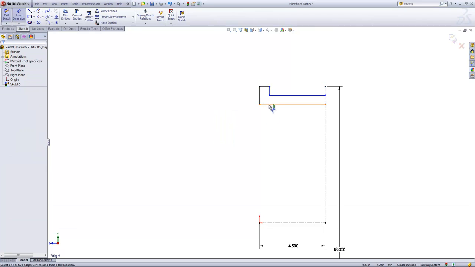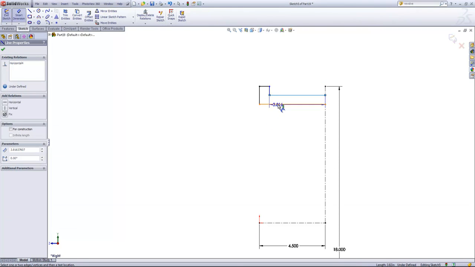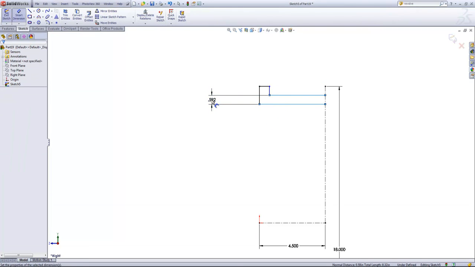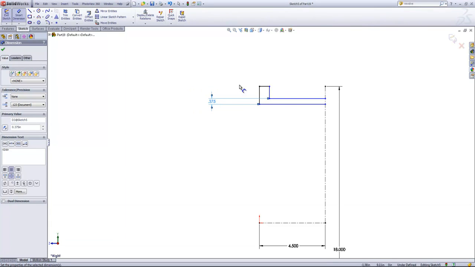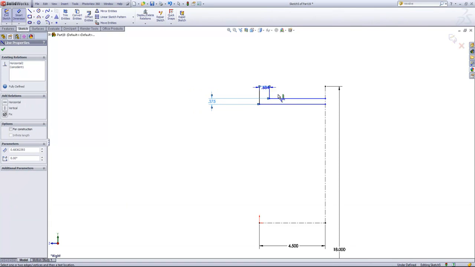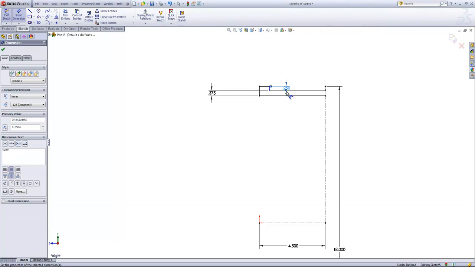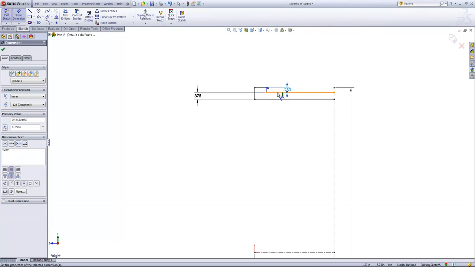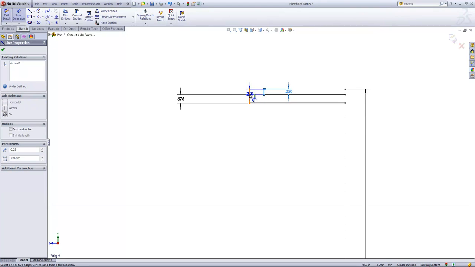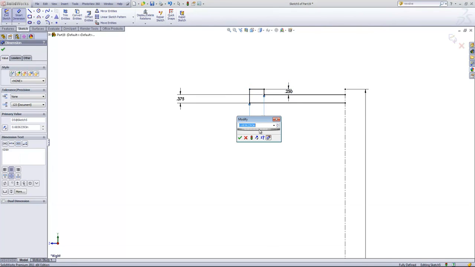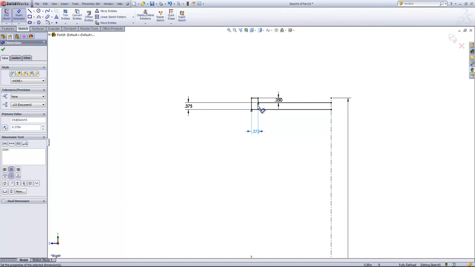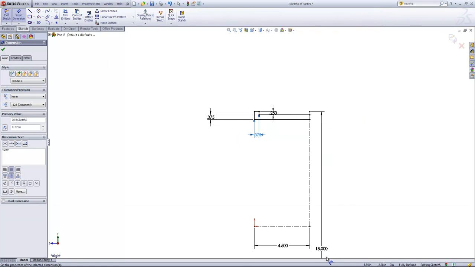And then we'll add in our dimensions. This is going to have a thickness of 3/8 of an inch. And a distance from these two of 1/4 of an inch. And lastly, this will also have a thickness of 3/8 of an inch. This represents half of our profile for the rim of the wheel.